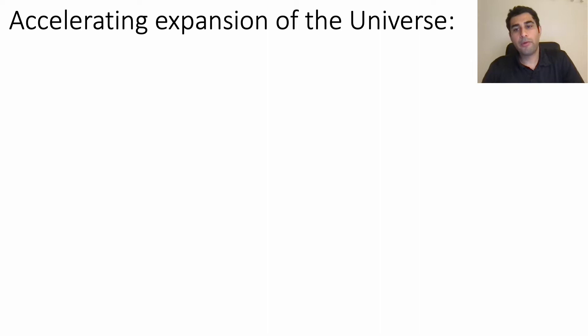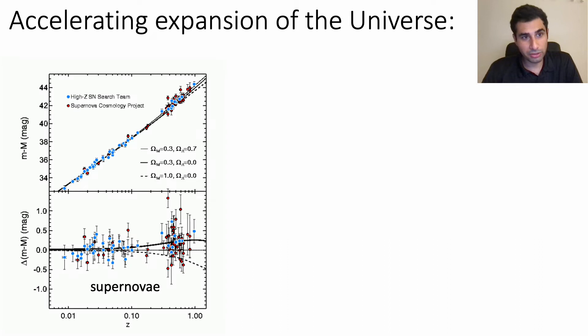Around 20 years ago we found out that the universe has entered an accelerated expansion phase through supernovae observations. In fact we measured the magnitude or distances of these objects versus the redshift and we made the Hubble diagram, and it turned out that these objects at large distances appear to be systematically fainter than expected due to cosmic acceleration, and it has led us to discover accelerating expansion.